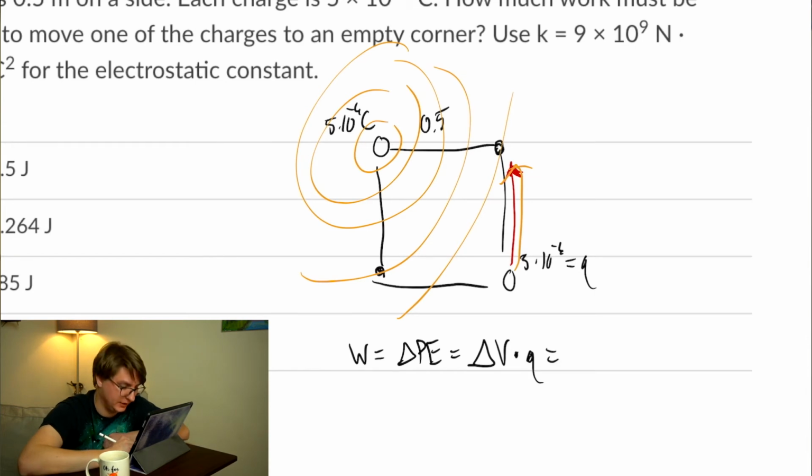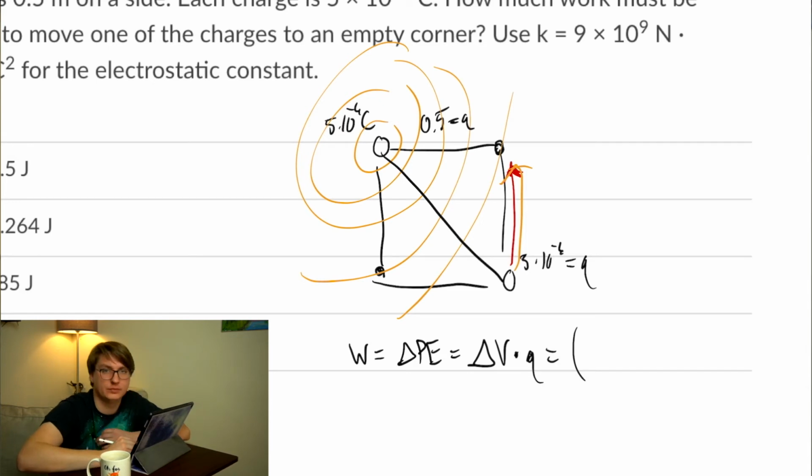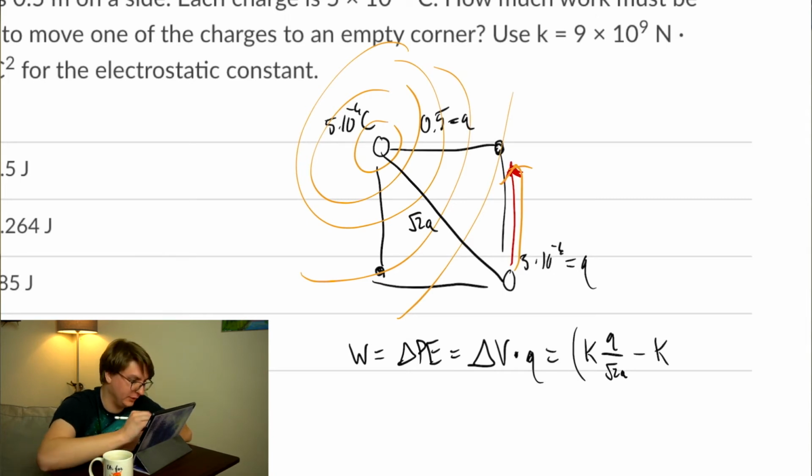So what is the change in potential? That's actually going to be a little complicated to write. It's the final one minus the initial one. I'm going to call this side A because I'm lazy. So what's this distance compared to this distance? With equal-sided right triangles, we know this is going to be square root of 2 A. You can convince yourself of that. It's going to be k, Q, the other Q. Initially it's at square root of 2 A minus the, wait, no, that's the final bit. No, it's actually at A.